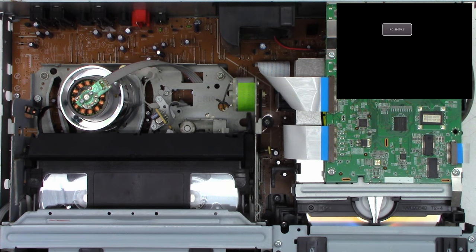I do have a tape of some home videos that I recorded back in, I think, about 91 or 92. So it's going to go in. I'm going to let it find auto tracking, which it should start playing automatically. And it should be auto tracking at this moment. I think that is Washington, D.C., if I'm not mistaken. But I'm going to go ahead and stop this.